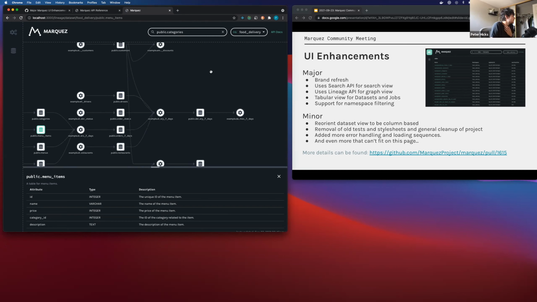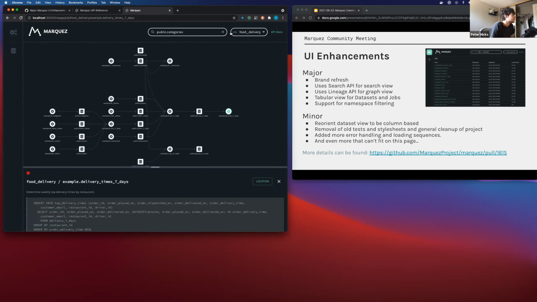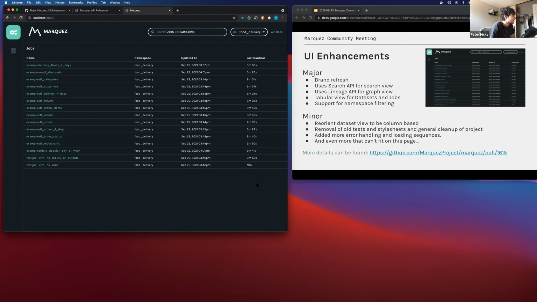So the next major feature we have is these new pages, tabular list views for jobs and datasets. They have context-specific columns here, and they also allow you to navigate directly to the lineage page if you click on them. Same thing as search. It's just a lower intent feature, meaning you want to look through your list, maybe look at the last runtime and look at a specific lineage for a job.